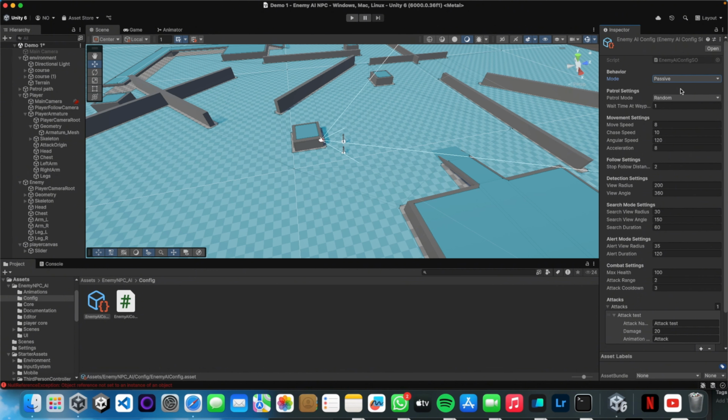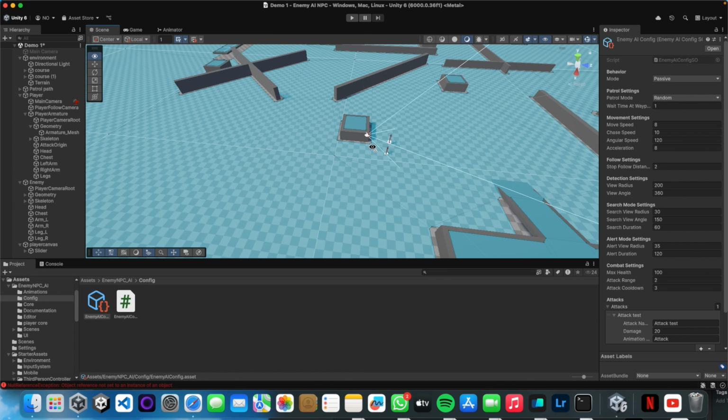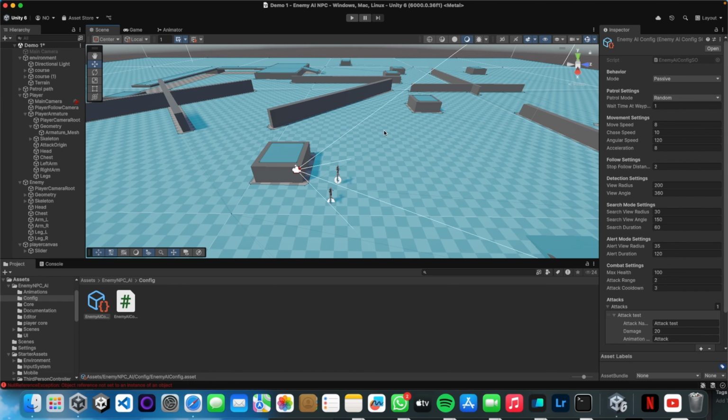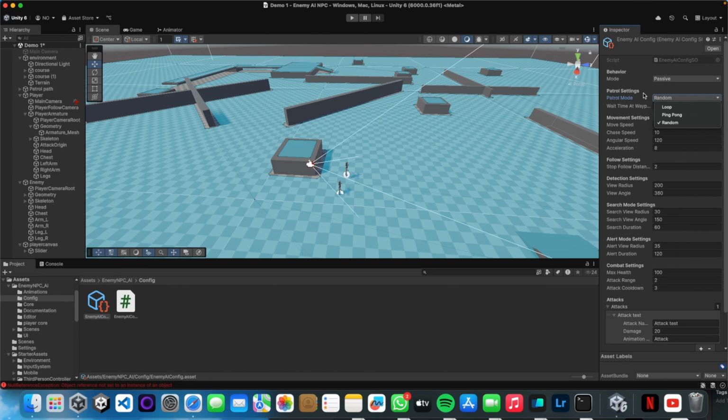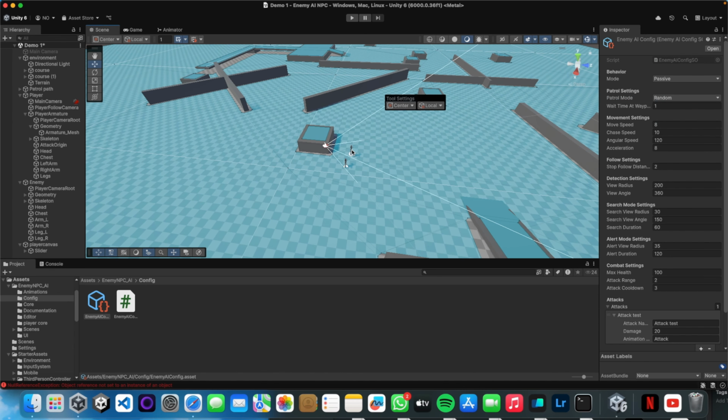I set it to passive, and the patrol mode is random. This is also something interesting. If the patrol mode is random, then he is going to walk anywhere he wants, in this shape or like this, wherever he wants to go.